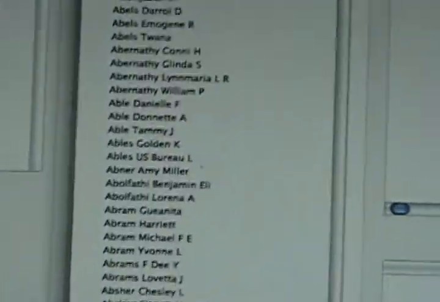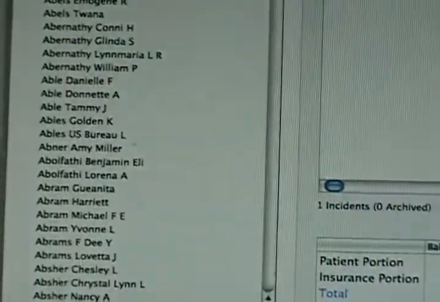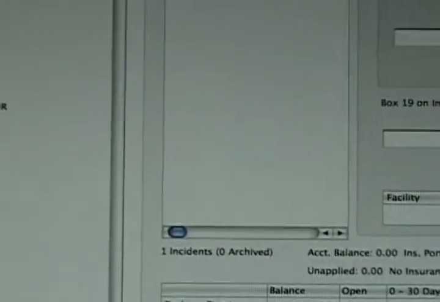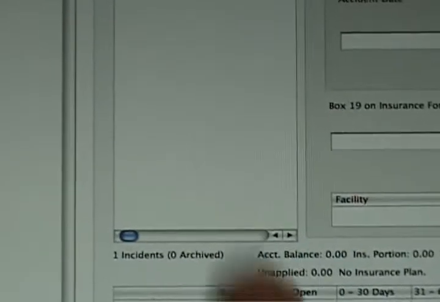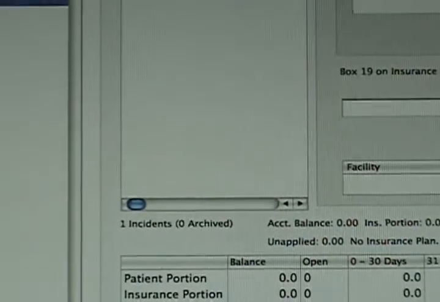But if I go here to this patient, I want to see their ledger. And I go down to the next patient, I want to see the information for each of these people. I can just kind of scan through the patients. I'm on the ledger, but if I was on the patient, all you have to do is hit their name and click. Yeah, I just click and then I can start going down.